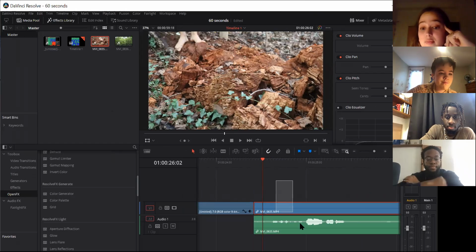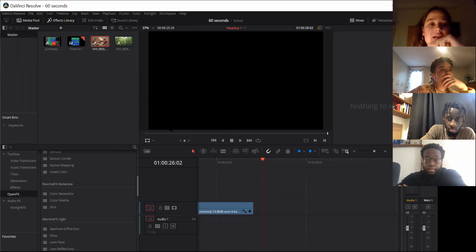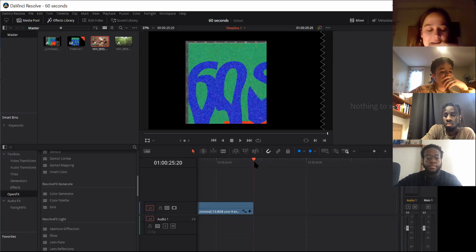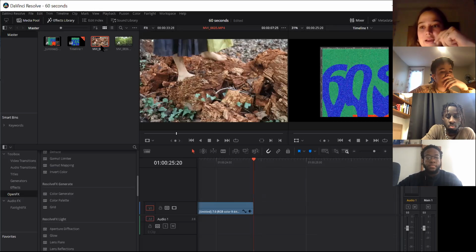For iMovie and for this one, since they're pretty simple programs, it'll always drag your audio with your visual. Actually, on this program, you could probably figure out how to not, but I've never spent the time to look that up. But for iMovie, it'll definitely take that.